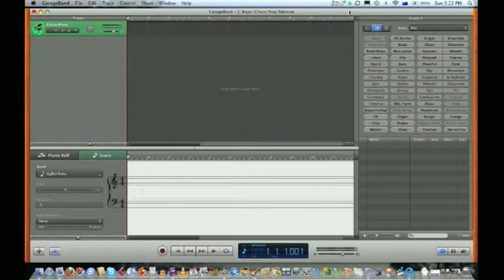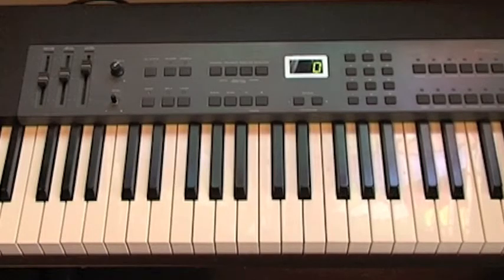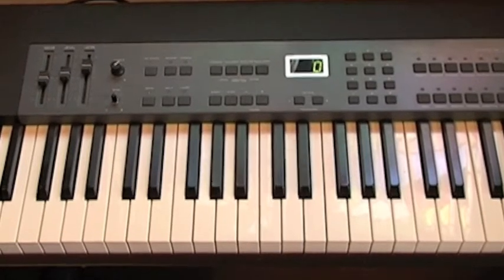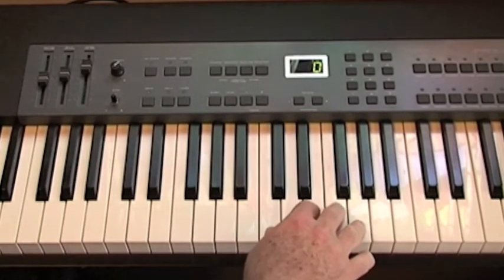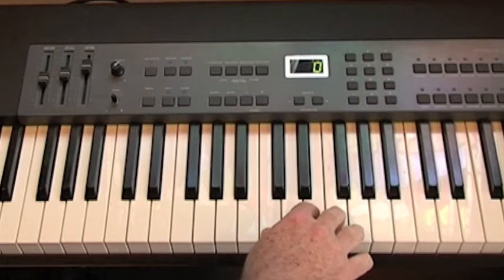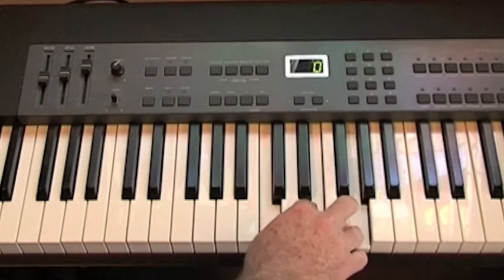But we're just going to have a look at the different accompanying patterns on our studio keyboard. So let's just pop across to the studio keyboard and see what it's like to play those. Right, we're just going to look at a couple of simple accompanying patterns on the C major triad. We've looked at these earlier. First of all, we have just playing all three notes together at the same time.